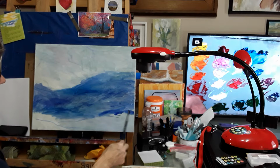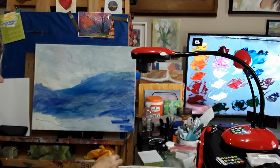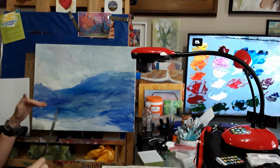And because this is even kind of warm or cool over in this corner, I'm going to keep it blue undertones. Because this just gets rid of the white of the canvas, even though mine wasn't totally white. It's just going to lay in. So that way, if you're doing that stained glass effect and you don't hit everything, all the pieces don't connect, that's fine because you got color into it.